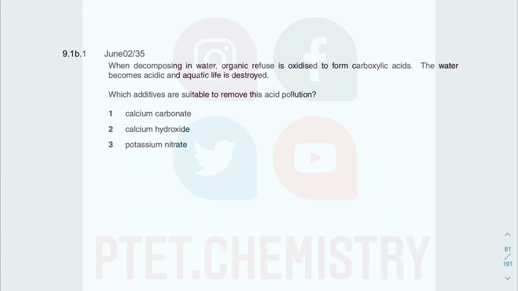This is the start of section B, which is this three statement kind of question in the Cambridge International A-Level. So when statement 1, 2 and 3 are correct, is option A. Option B is when 1, 2 is correct. When 2, 3 is correct is C. And D is only 1 is correct.